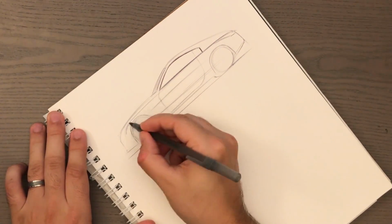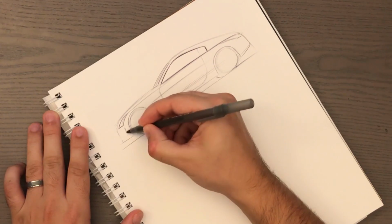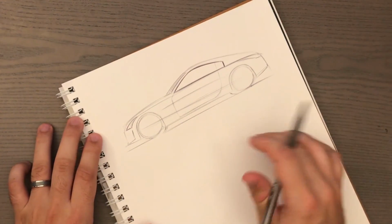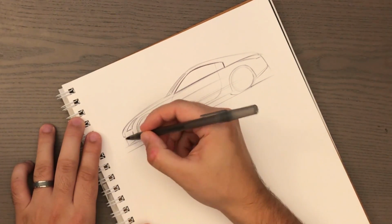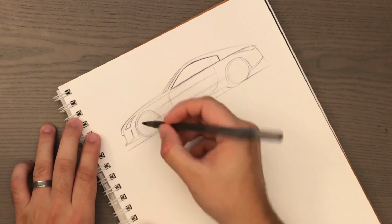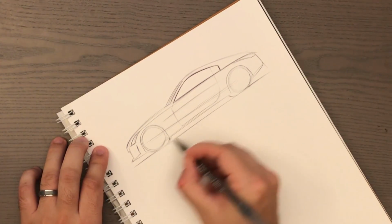And I also like to add some blue sky tones to pretty much all of my sketches, as long as they are glossy, because it just gives another depth of markers to the sketch, kind of reflecting the sky. And if you want, you can add some warm gray tones to the lower part of the product that you're sketching. I think I'm doing that as well to this car, because that's going to visualize the ground effect.